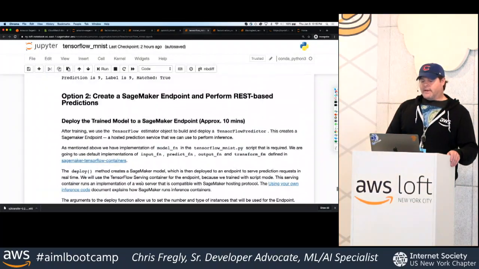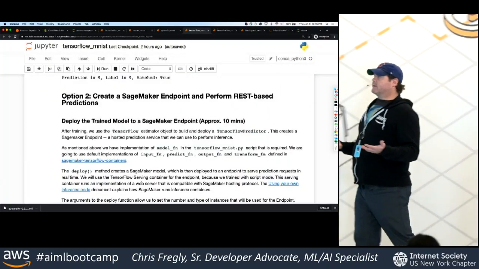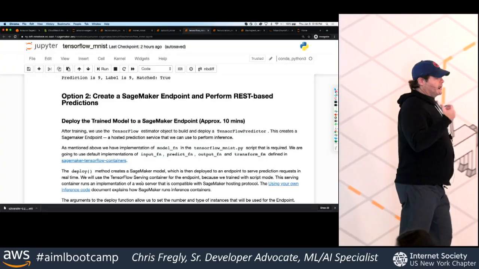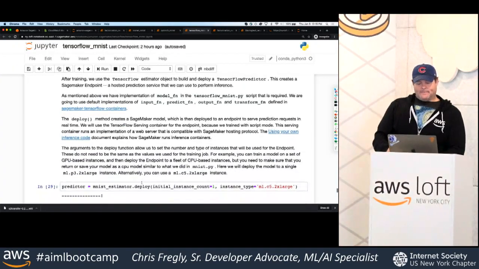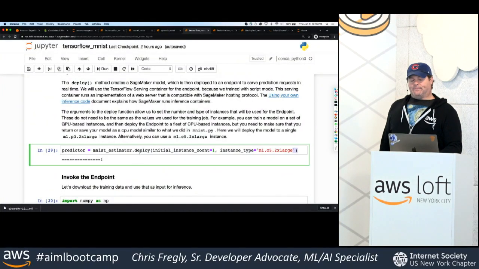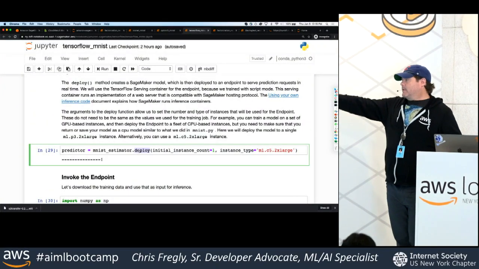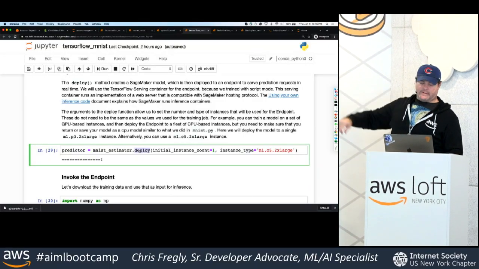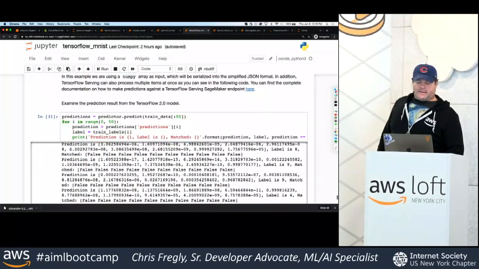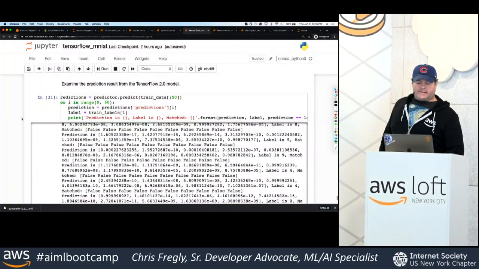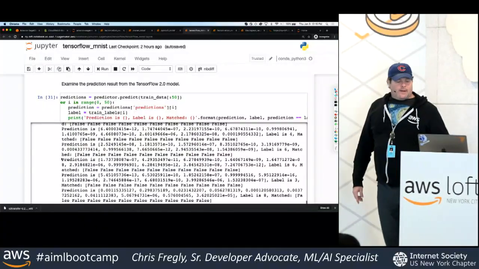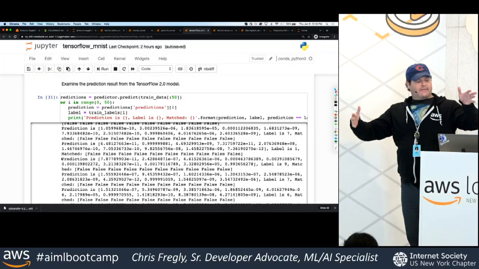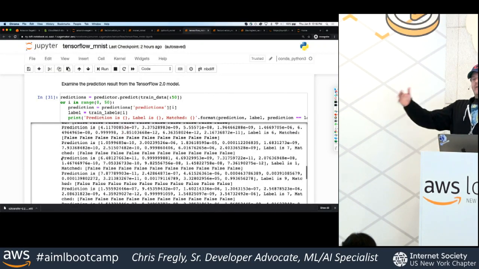And then there's option 2, which is what most of the time you see, which is you create this magical SageMaker endpoint like we did with the factorization machine. We call deploy and give it the instance type. So again, here we trained with potentially a different instance, but here is a new instance type. Once that thing gets loaded, we then call predict. We did a batch prediction on that endpoint, so we passed in a bunch, I think it's 50, and then made all the predictions and got all 50 back.